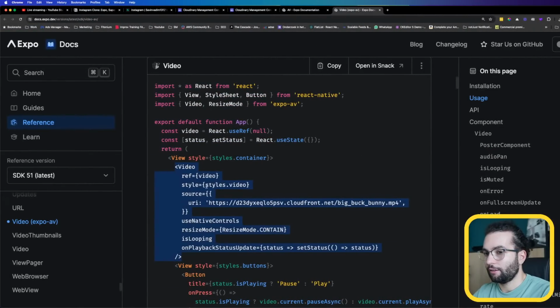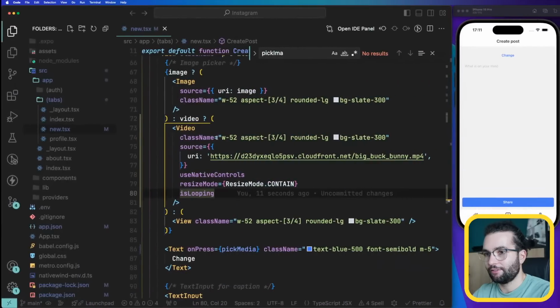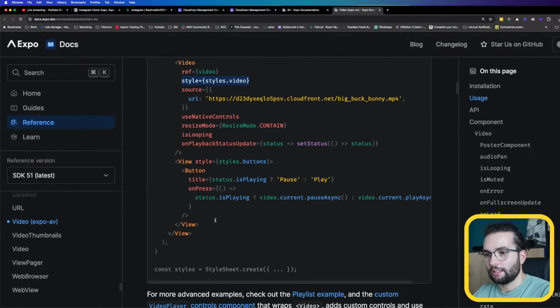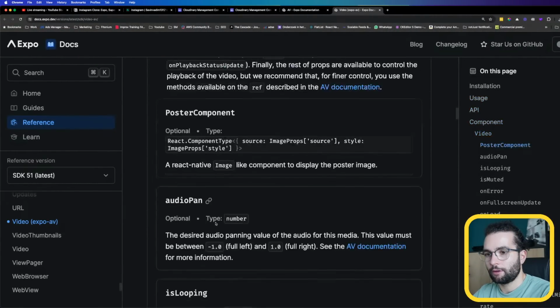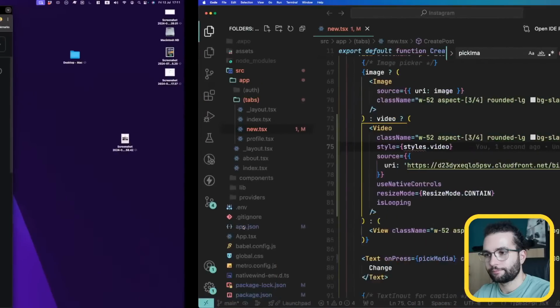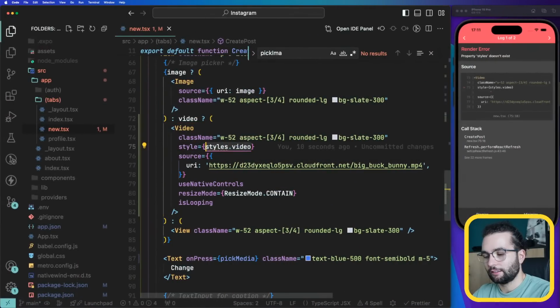I'm suspecting the styles, so let's go ahead and grab these styles and let's put them anyway.